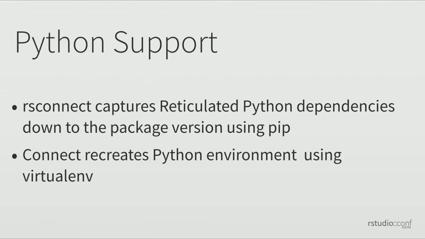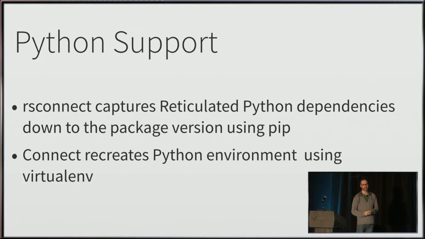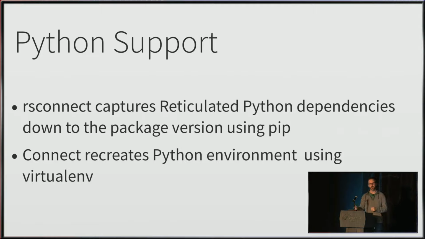So specifically, this looks like two different features. First of all, you have what Tarif showed this morning, which is that RStudio Connect and the RStudio IDE now capture the Python dependencies and the Python packages that you have locally before you deploy. So if you are using Reticulate in your R content and you go to publish, you'll get the same experience with your Python packages that you're used to with your R packages.